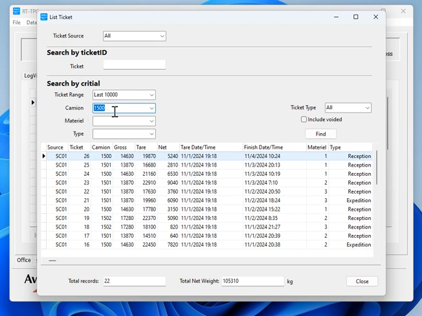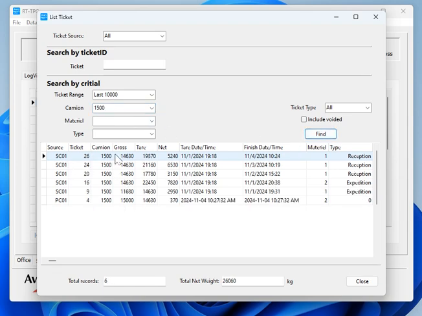So right now I choose truck ID 1500 and press find. It will show all the tickets where the truck ID equals 1500, within the last 1000 or 10,000 tickets.